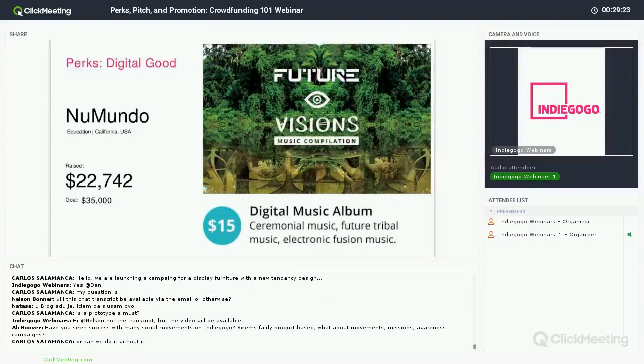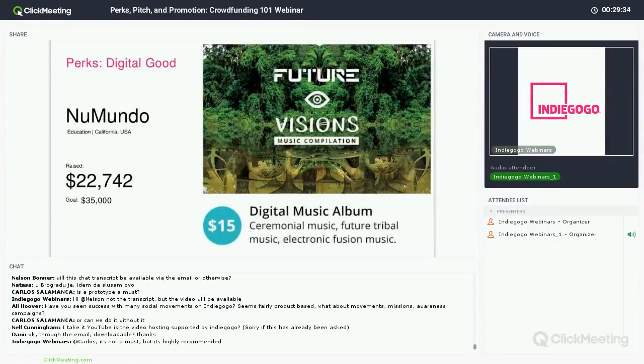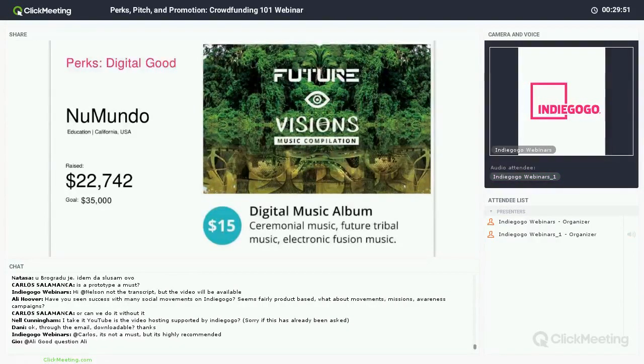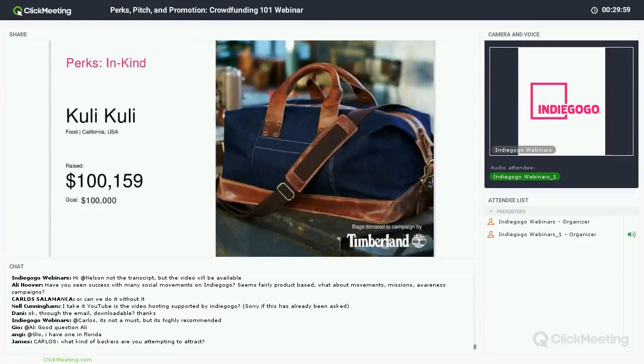Other examples of great digital perks have included, if it's somehow travel related, screensavers and backgrounds, or just beautiful gallery style images of things. We've seen ebooks be a good one. We've seen prints, like I believe we had a book about female scientists, and the name is slipping my mind now, but they offered recently just a print that people could download for a couple extra bucks, which was a cool way to add on to your perk.